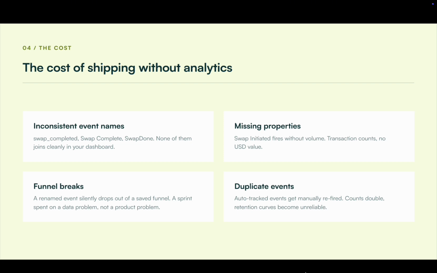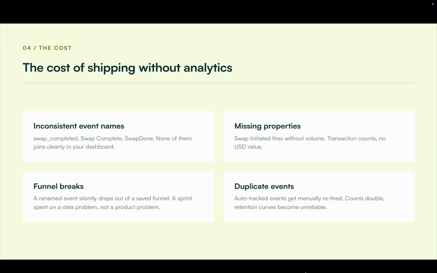Without a tracking plan, small inconsistencies quickly become analytics problems. One engineer calls an event swap_completed. Another calls it swap complete. Someone else calls it swap done. Those events may represent the same action, but they will not join cleanly in your dashboards. You can also end up with missing properties. For example, you might know how many swaps happened, but not the USD value of those swaps because volume was never captured.